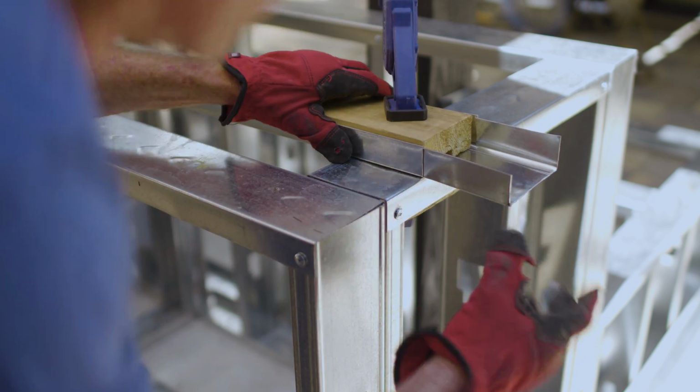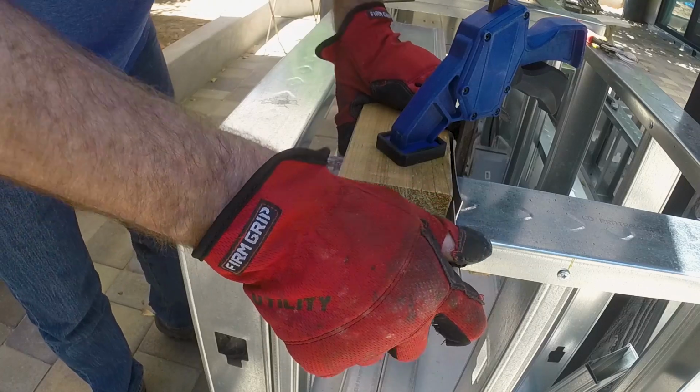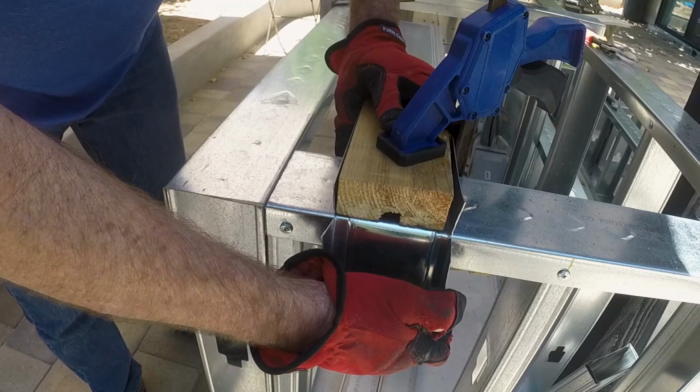Lining up the mark on the bottom of the track with the corner of the wall. Then bend the track 90 degrees by hand and repeat the process for the other end.